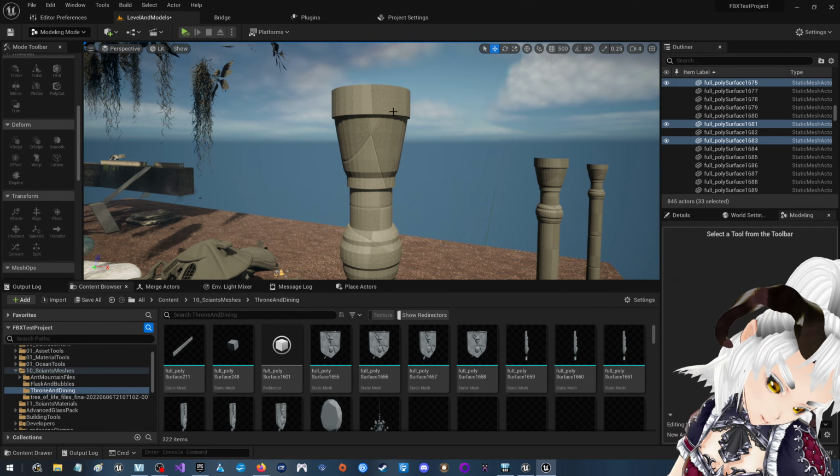But then we have stuff like a throne, which is just crazy. Look at it.